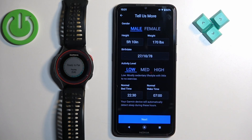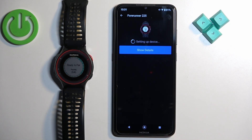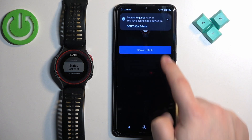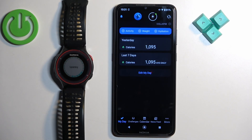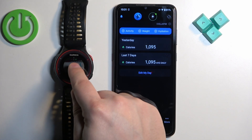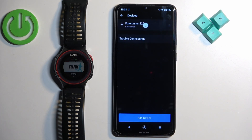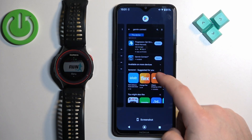Set up your profile, then tap on next to search for the device and it should detect your watch. Tap on allow. As you can see, it is now paired with our Nokia phone — status: connected. It will ask you for some permissions right here at the top; you can allow them. As you can see, the watch is now paired with our phone. It's updating, and once it's done you should see the icon that shows the watch is connected with the phone. You can tap on more Garmin devices, select your Forerunner 225 from the list, and you should see the device page showing connected.